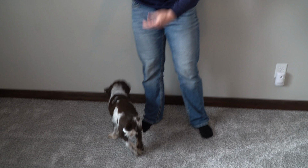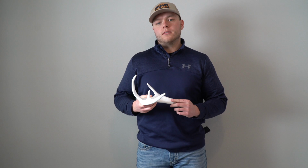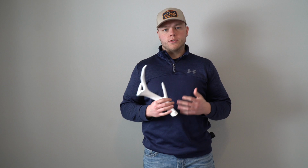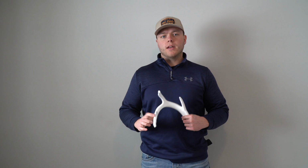I haven't watched the DVD yet because I don't have a DVD player here. But anyway, as you can tell, Remy's already seen this antler, and he's really excited about it because I've been keeping our training really short and sweet. We're going to continuously progress, and when we train him, we want to leave him wanting more. So I'll throw it a couple times, and you'll see how quick it is. Once it's done, he wants to keep playing, but you want to keep his interest, because if it's a toy he has every minute of every day, he loses focus on it.